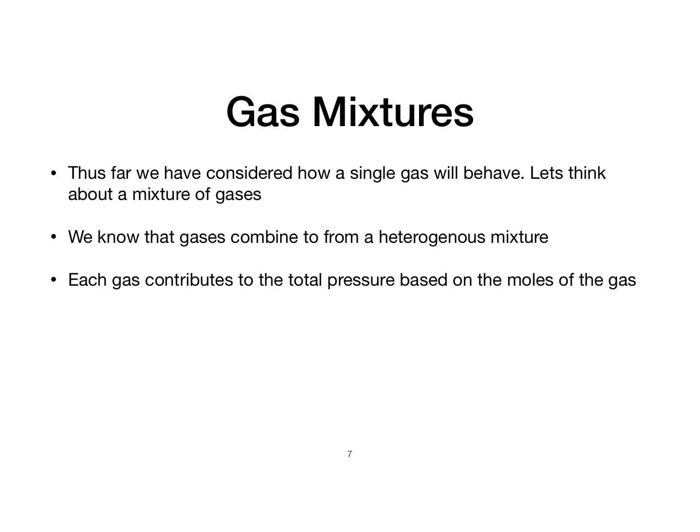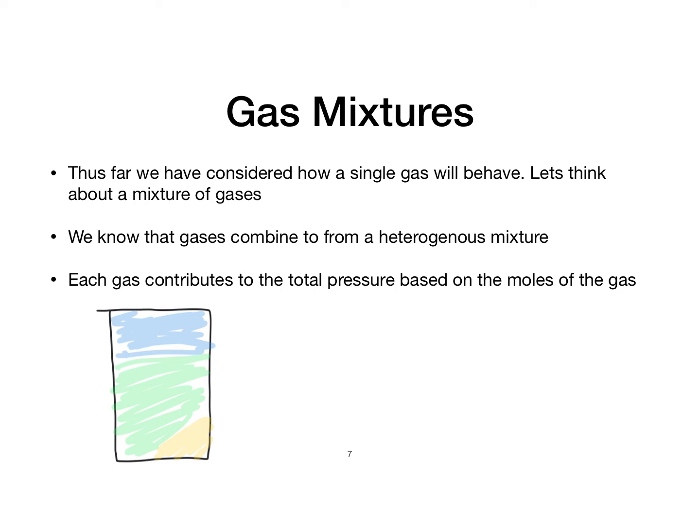So now we want to think about mixtures of gases. A mixture of gases is essentially if we have a container of gas, and inside this container we have several different gases. We can have this gas, we can have a lot of this gas, and then we're going to have a little bit of this. So if we think about the space occupied, we can see that the green gas occupies the most. One of the things we need to think about is how does each gas contribute to the total pressure?